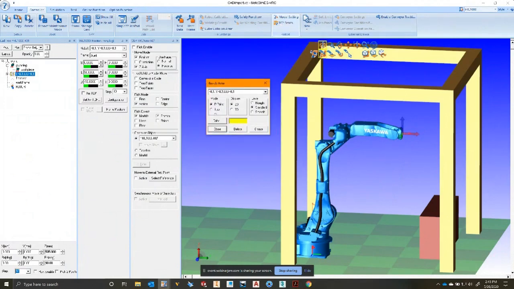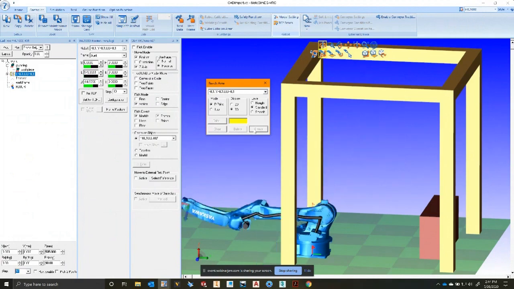We can check the P point or the tool location. P point of most robots is right here where my cursor is. I'll do a pause there for a second. It's right at the wrist because we don't know where your tool is going to be. It could be pretty far out there or it may be awfully close to the flange, but we're not sure. So P point is default. So I'll select the display to be a 3D bubble. I can do a 2D profile, but I'll select 3D bubble, and I'll just select create.